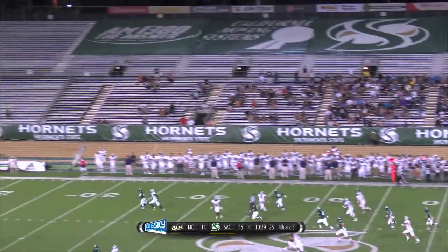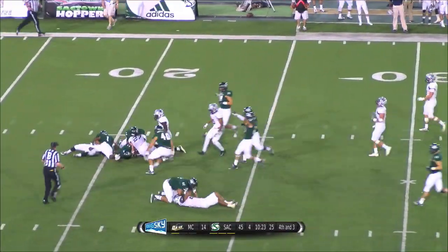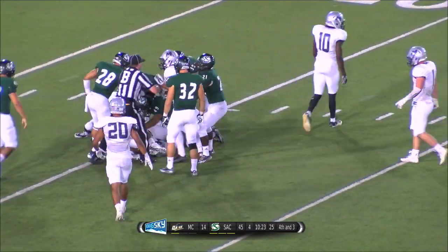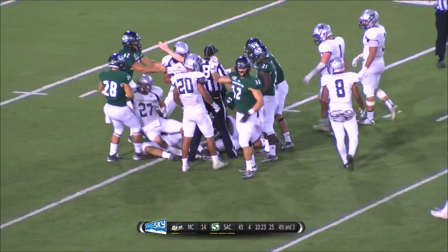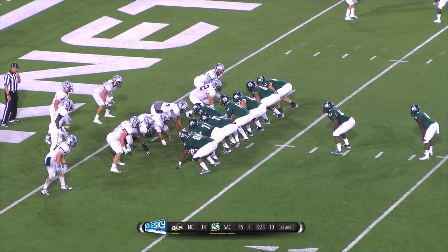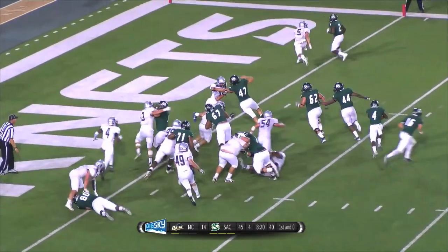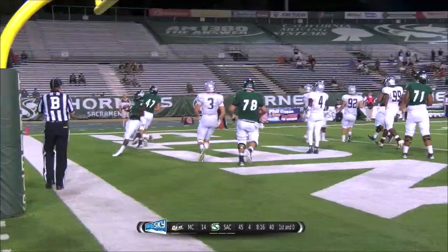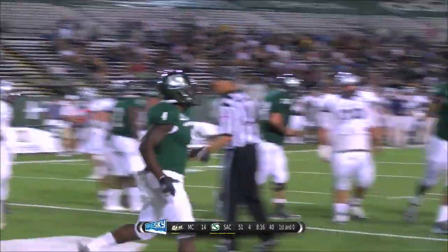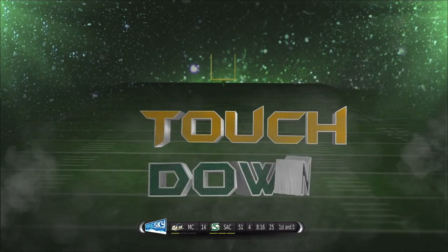Smith Heath back to punt. This one's going to be a fair catch called for by Suhu, but the ball is knocked loose. Joey Banks is in there — it was never fielded cleanly by Suhu — and the Hornets got it! The receiver to the outside. Sankey the blocking back, Demetrius Warren the tailback. They'll slide Sankey in slight motion. Stretch handoff right for Warren — oh my goodness, he walks into the end zone. No one was there. That was the easiest touchdown Demetrius Warren could ever get.